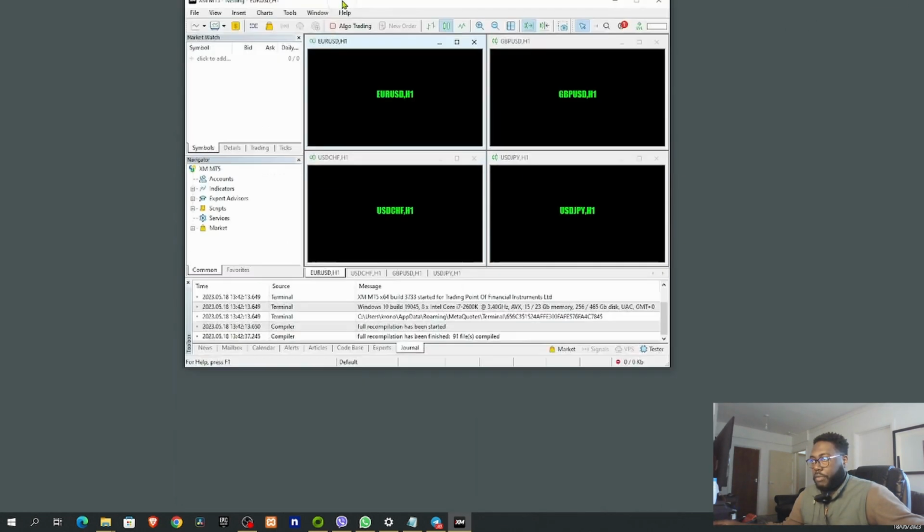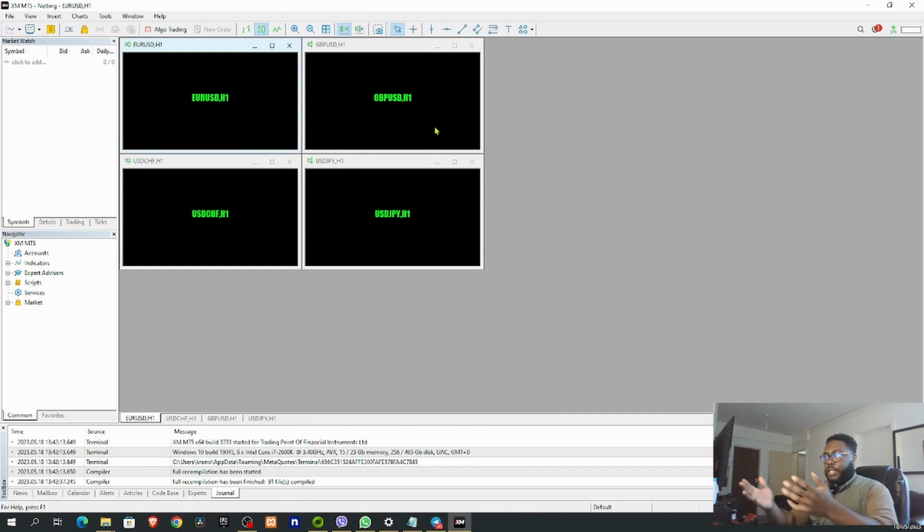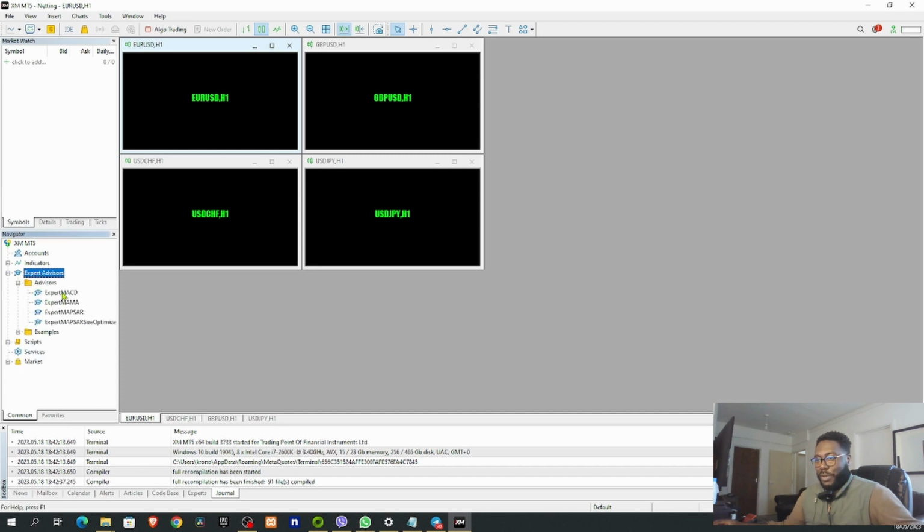Right, so this is MetaTrader. It has all the asset windows or charts that you can view, and it's got the indicators and the expert advisors, which is right here. There's a few sample expert advisors you can look at, other examples relating to math, operations and calculations and whatnot, which is really interesting stuff.